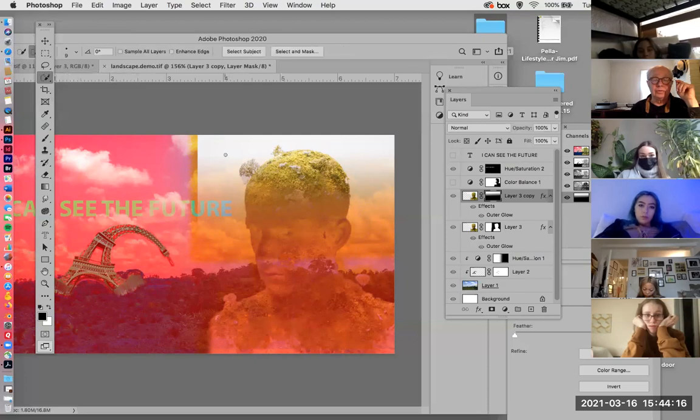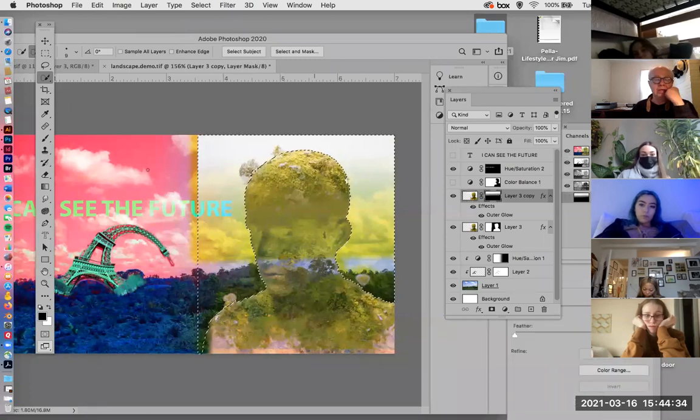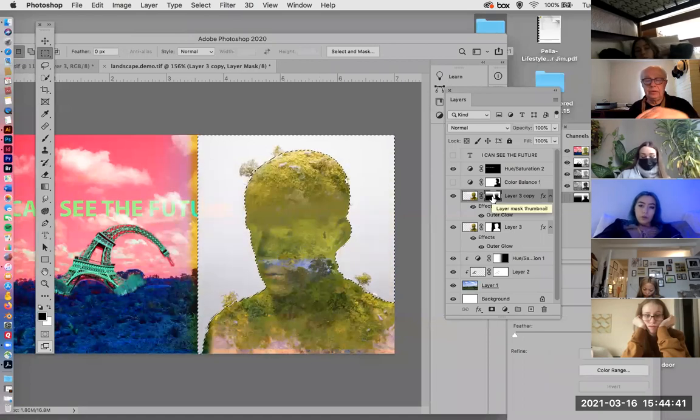Quick selection tool. Quick selection tool, shift on the guy, and I can go back to the mask. That's the selection on the mask. Delete, and I got it, but I had it inversed.